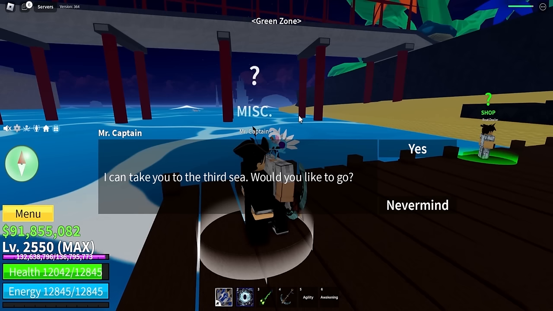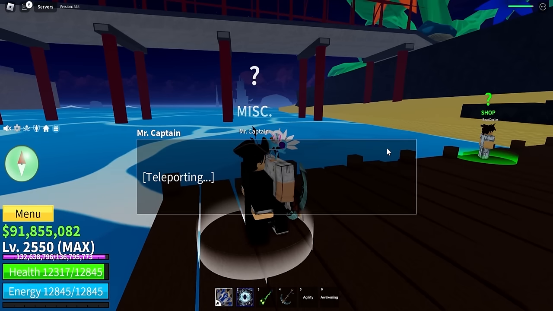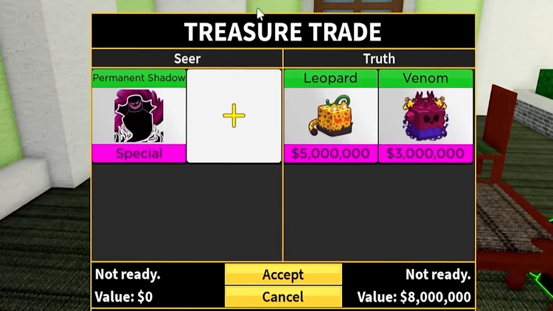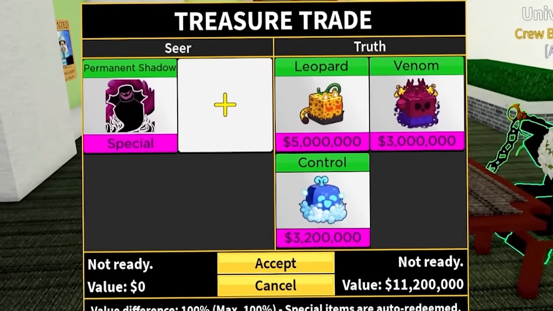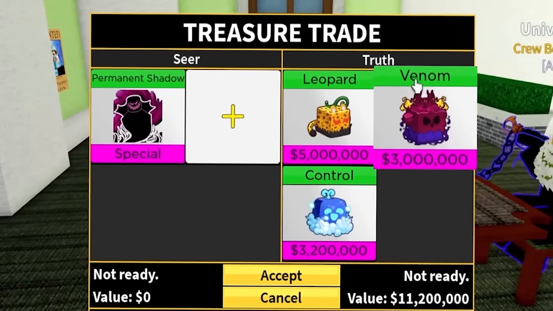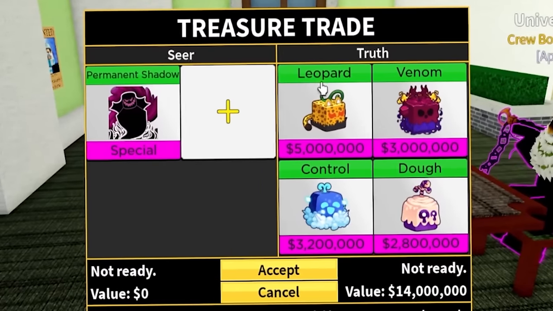I'm not gonna lie, I am done with the second sea. There's no good offers. Let's go to the third. All right, we're in sea 3, and there's the first leopard. Okay, my man has 1 leopard. No, he has 1 leopard only. No. I really thought, guys, I really thought that's going to be the trade, but he has Venom, Control, and Leopard, and Doe Fruit.